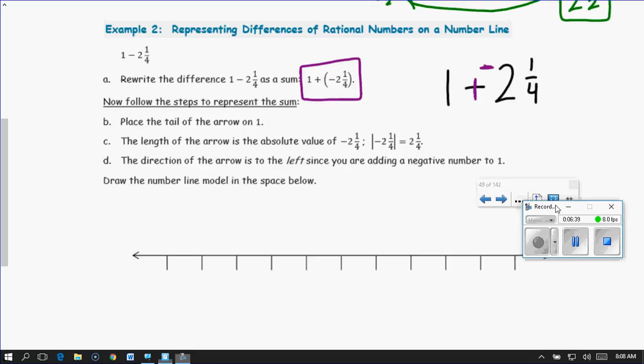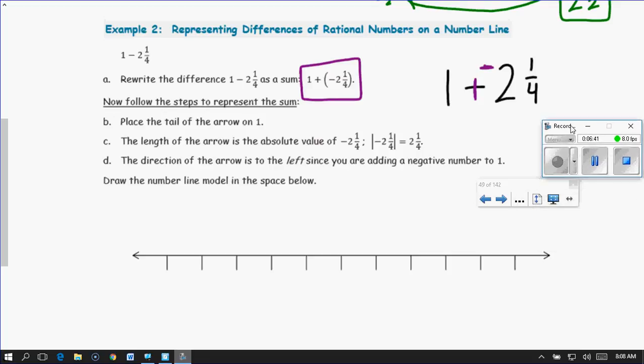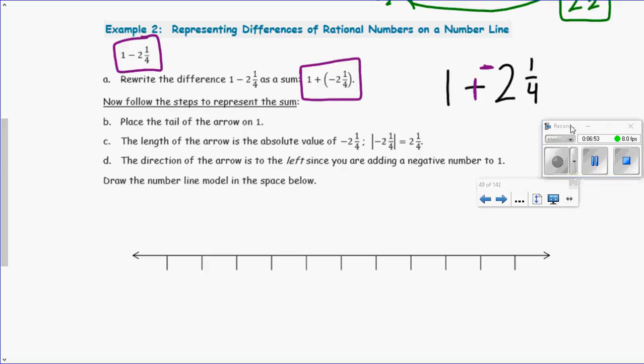Now, if you notice, this number line is blank, very similar to your orange number lines. So what I want to show you is how we can set up this number line to make sense for this problem. Since I'm dealing with fourths, I want to go by fourths. I know I'm starting at positive 1, and then I'm going to go to the left 2.25. So really, the 1 can go here because everything in the problem is going to be to the left of that. So we may as well just save all the markings for that.